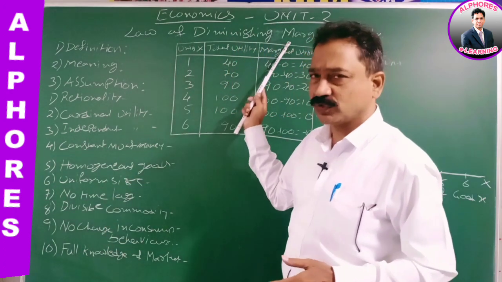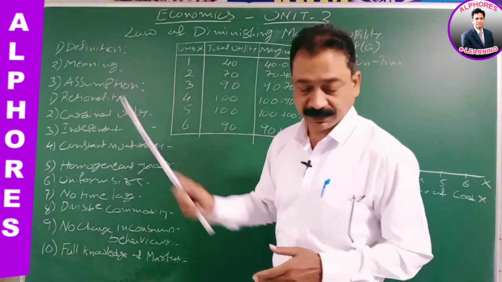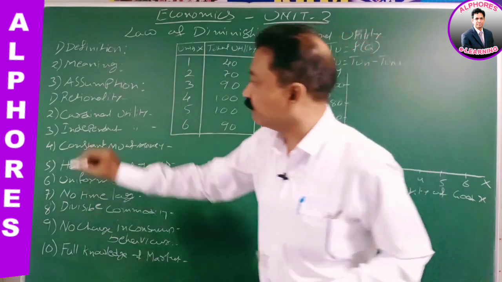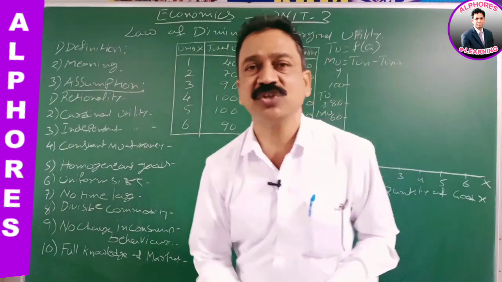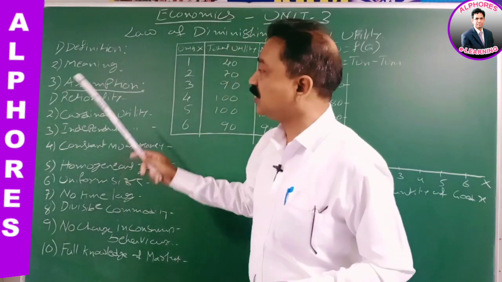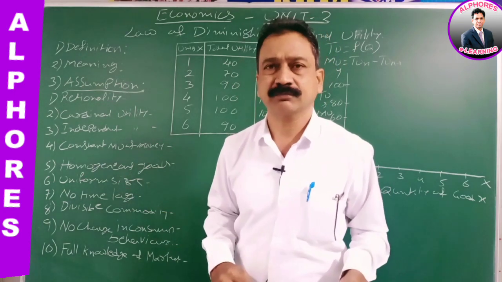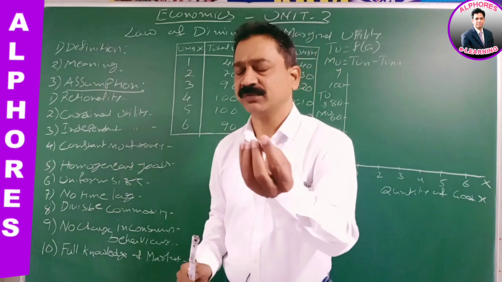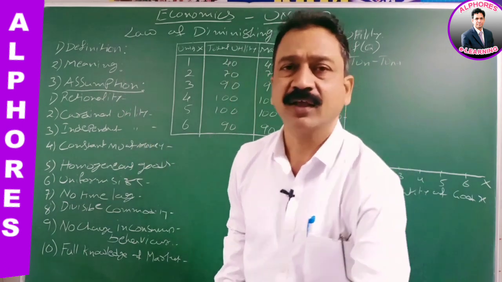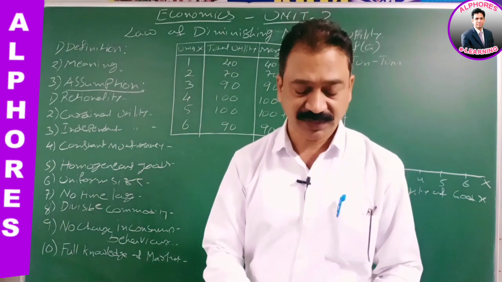Whatever the laws you see in economics, all those laws depend on assumptions. Without these assumptions, laws don't have any consistency. And these assumptions convert to limitations. How have these assumptions been made? Here I can give you a simple example. The assumptions are made with the help of other economists.